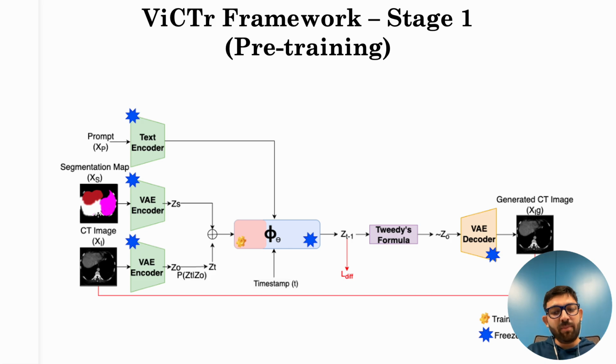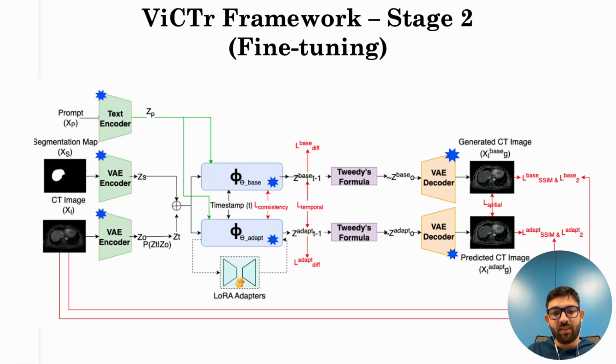Yeah, so this is the pre-training stage. Why do we need the pre-training stage? One of the main reasons is that Flux, the image generation model, is trained specifically on natural scene images instead of medical data. So to train with our specific medical data, we trained our model with nearly 1.3 million scan images, with the guidance of the segmentation map.